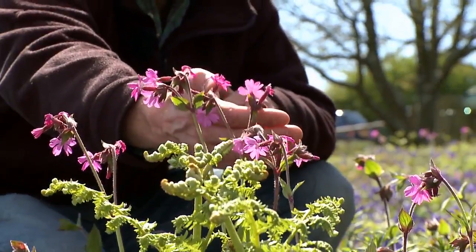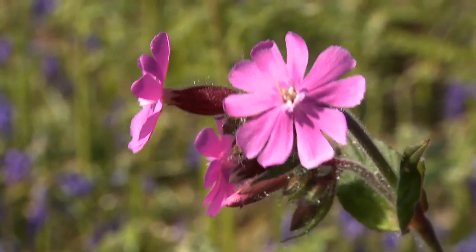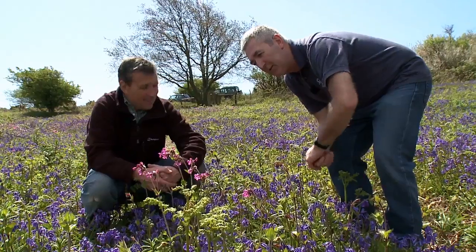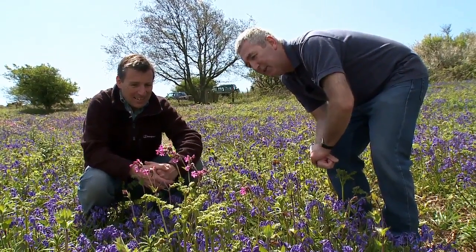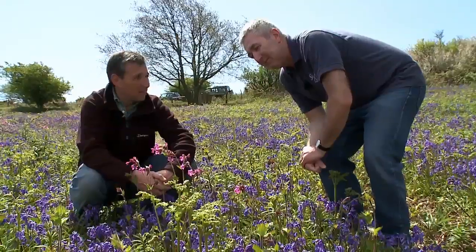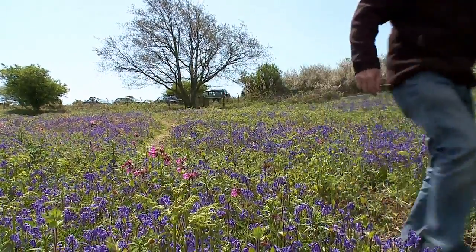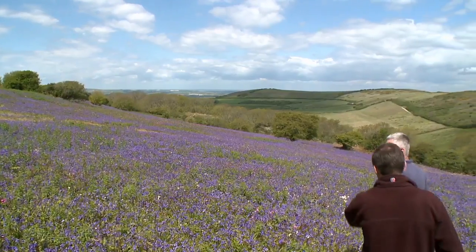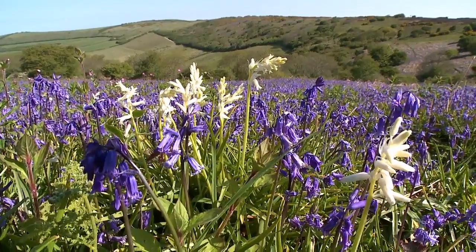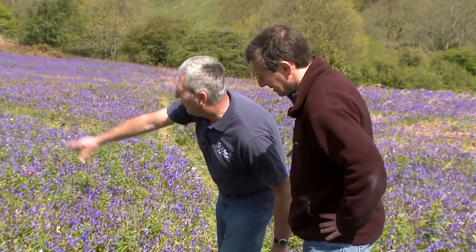This lovely pink colour of the campion contrasts beautifully against the blue and the green. It's all part of the British countryside, especially found on the Isle of Wight. You also get white bells as well — so there are three varieties: blue, white and pink bells, dotted around, but they're all the same family absolutely.